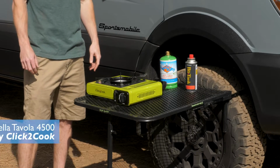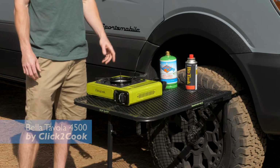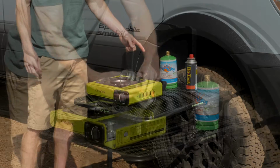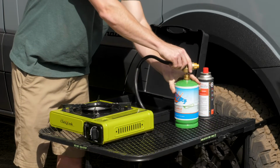This is the BT4500 by Click2Cook. One of the good features about this is that it can use butane or propane. Butane can go straight into the canister here, and the propane can get hooked up here.